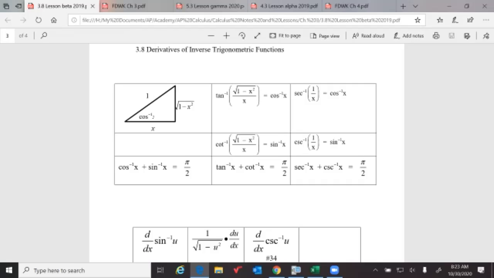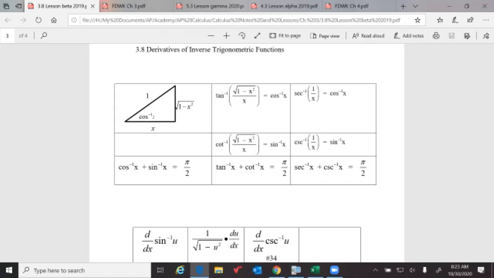But I can't really write this as y, because it's no good to have something with two unknowns. So I'm going to solve that using the Pythagorean theorem. I'm saying this is x units to the right. So this squared plus this squared is equal to that squared. Well, 1 squared is 1. This is x squared.